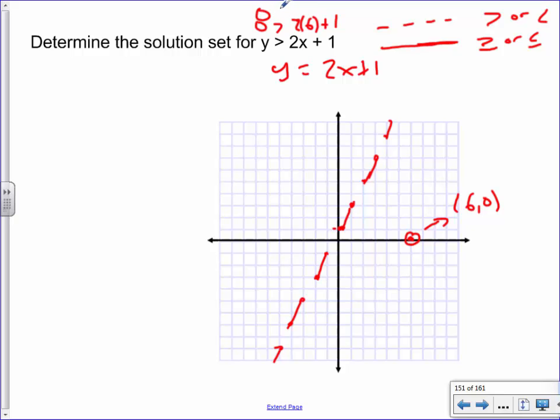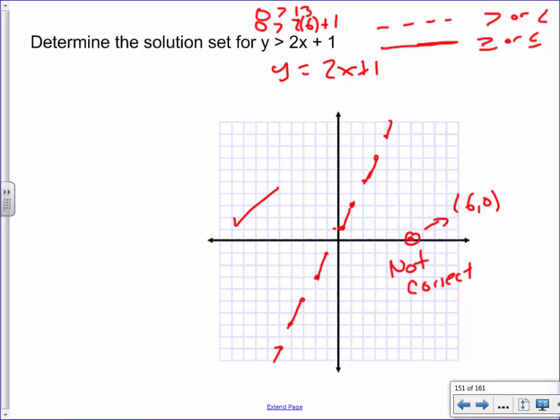Is 0 greater than, say, like 13? It's not. Okay. That means that this side of the graph is not correct. Here's where I like to flip this, though, because this actually has a purpose behind it. I like to use reverse shading. One of the reasons I like reverse shading is because often we'll have more than one equation. And so what's best to do here is if this is not where the answers are, then this side of the graph is all of the points that should work.